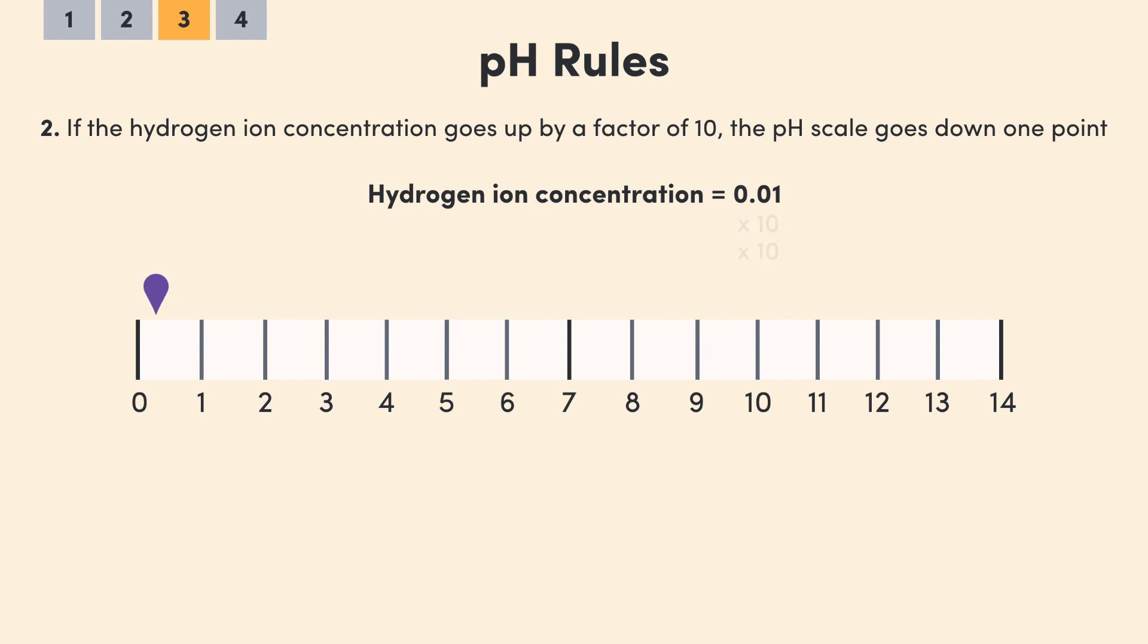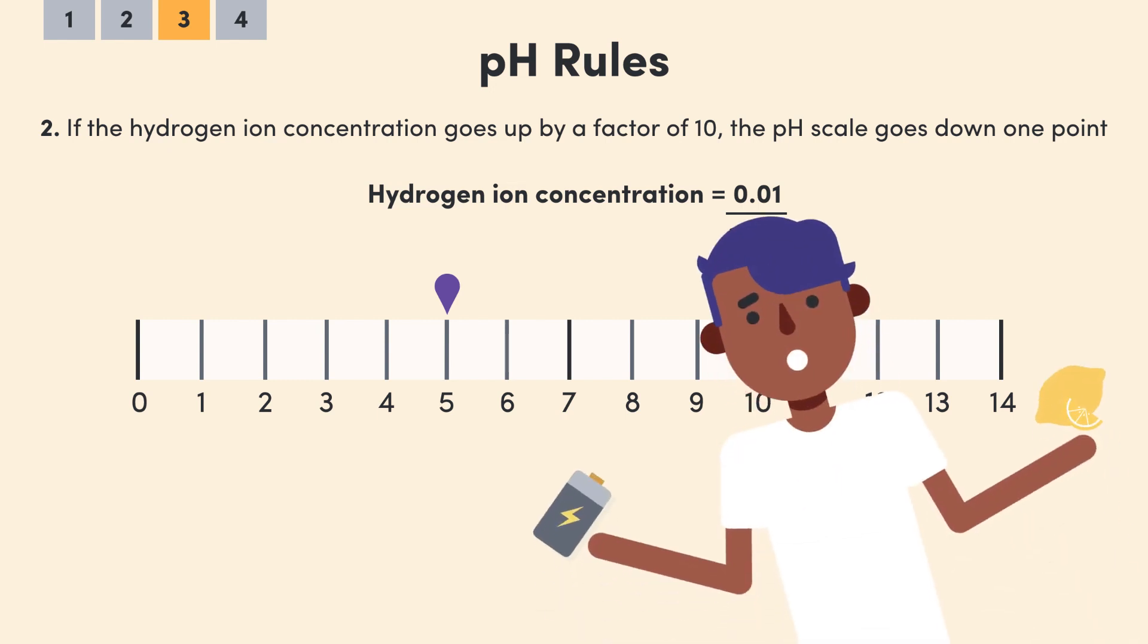Equally, if we divided 0.01 by 1000, so that's like dividing by 10 three times, the pH should go up by 3 points, from 2 to 5. So this is a sneaky trick that can save you some time in calculations and also gets picked on in multiple choice. It also goes to show that while the difference in pH between lemon juice and battery acid may only be 1 point, battery acid actually has 10 times the amount of hydrogen ions. So don't go thinking it's an easy step up from the lemon tart to the battery acid.